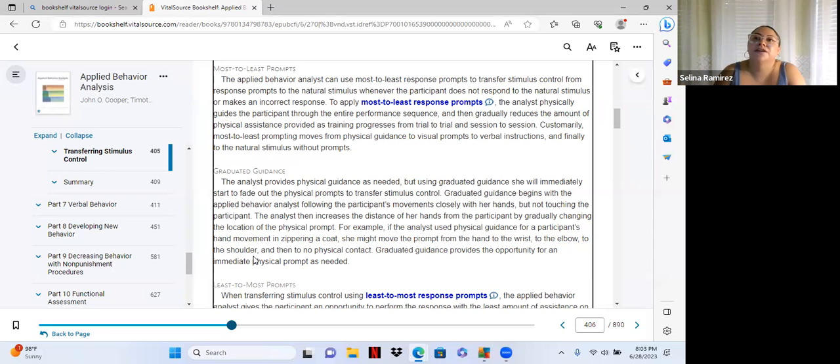Or for responding to names, I have them tap the learner. So I might be behind you and I'll say, Samantha, and I have your favorite toy, and I tap you on the shoulder, and then you turn around, I give it to you. Yay, thank you for looking at me. And then maybe next time I'm going to program it where I just say Samantha and I'm directly behind you, and then I slowly start moving the distance between us. So stuff like that.